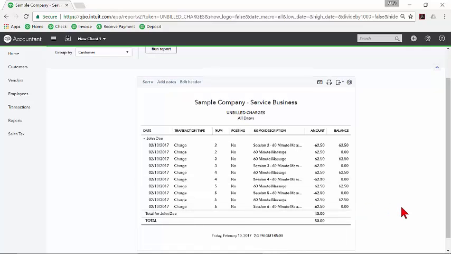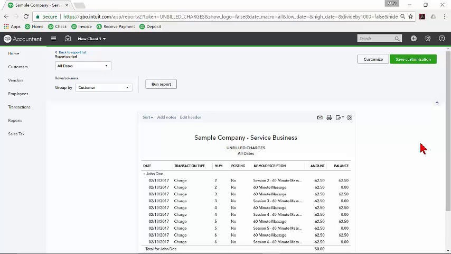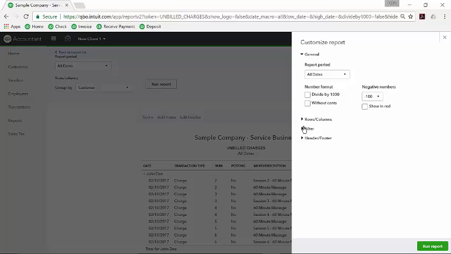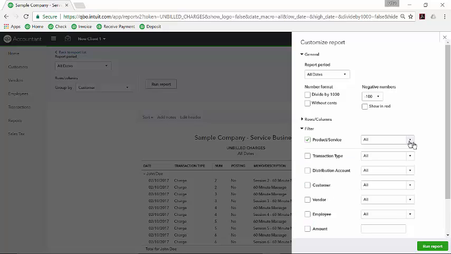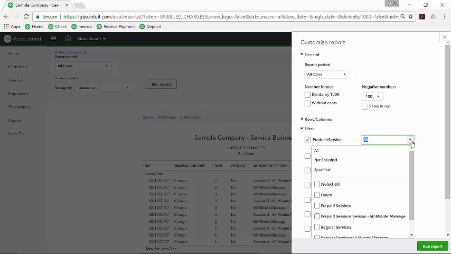All right, now you're going to see that right here we have unbilled charges, and look, we have all of these different charges for our 60-minute massages and our sessions. We only want to show our unused sessions, so we have to filter this report. To do that, I'm going to scroll back up to the top here, click Customize, and then choose Filter in the Customize window, and then select only the product and service that I want on this report, and that is those prepaid sessions right here.